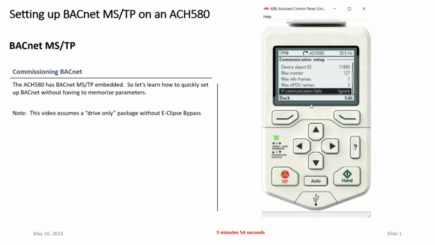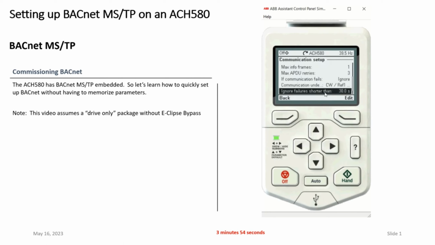What you can do is also set up what you want the drive to do if it senses the BACnet wire to crash. So if you're just monitoring over BACnet, usually you're going to ignore it. But if you're doing control over BACnet, maybe what you'd want it to do is run at the last good speed that it had. Or maybe I want it to fault, or maybe I want it to run at some fixed speed. So these are all options that I could set the drive to do if comms had dropped.